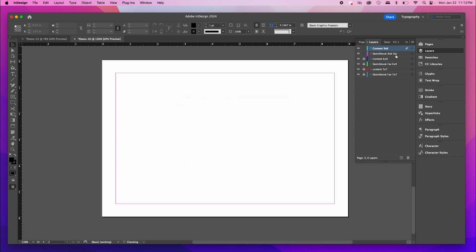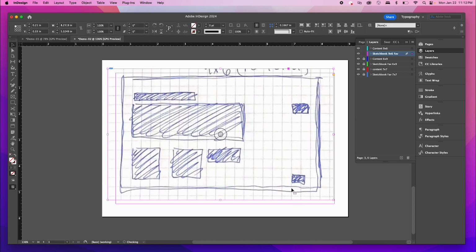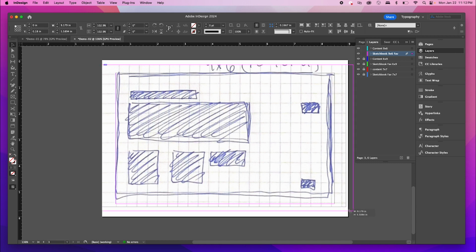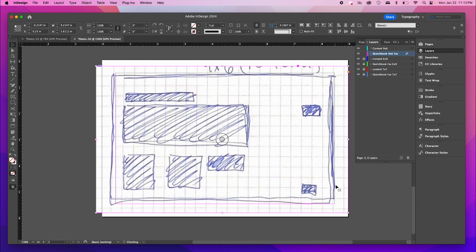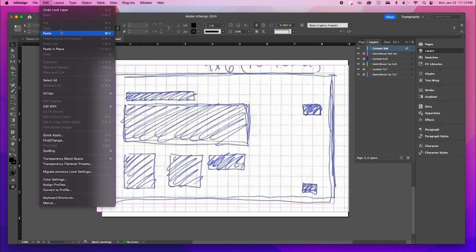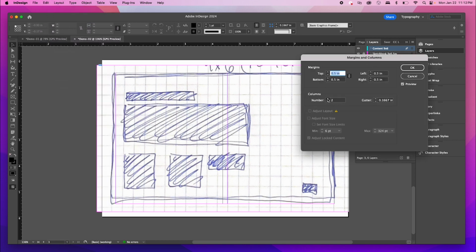I'm going to lock everything else, copy or paste that over. We're going to make that bigger, and like I said, roughly try to align your sketch content within your margins on the page. So we're going to lock that, create our margins and columns.